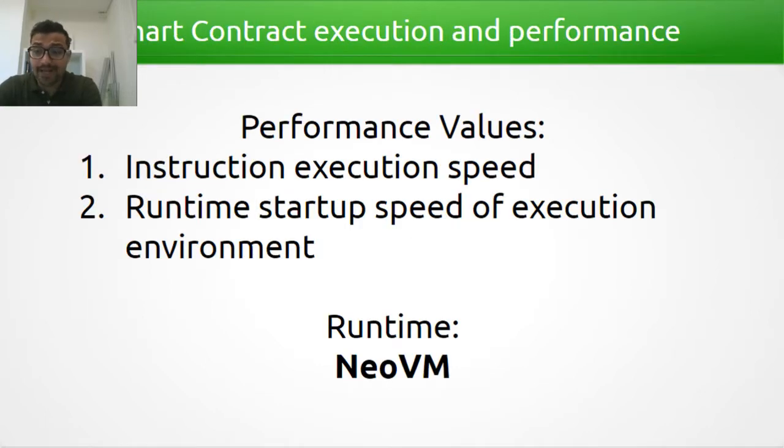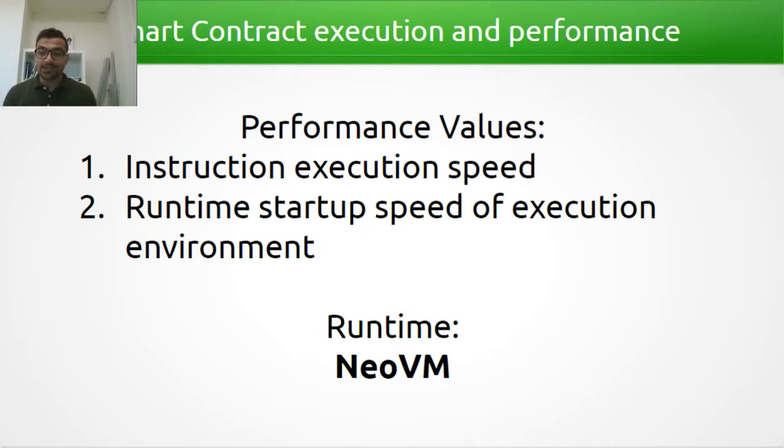Smart contract execution and performance. The execution environment of a smart contract plays a very important role in its execution. When we analyze the performance of any runtime environment, there are two main indicators: speed of execution of instructions, and the startup speed of the runtime itself. For smart contracts, the runtime startup is often more important than the speed at which instructions are executed. Smart contracts are more involved in the logic input-output to identify instructions where the implementation of these instructions can be easily optimized.